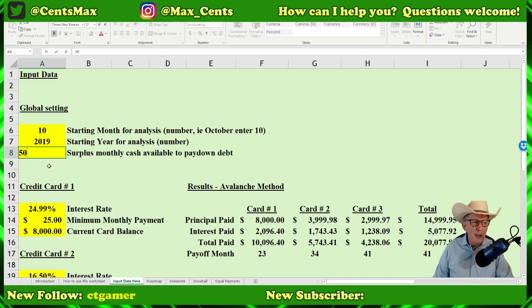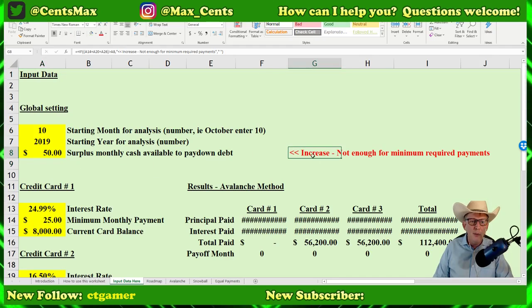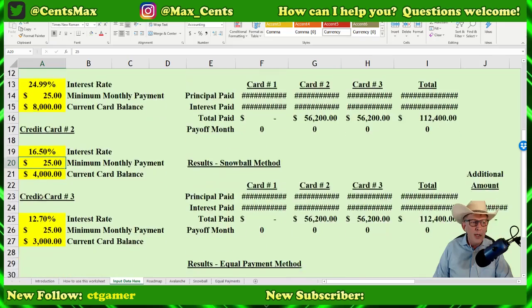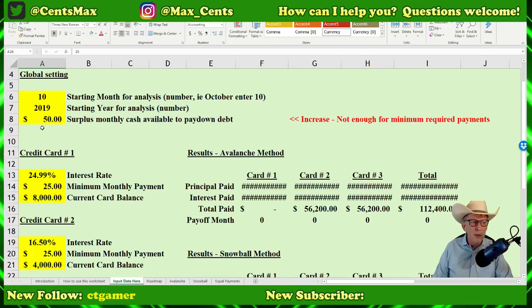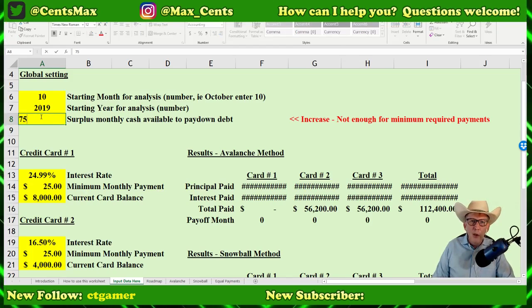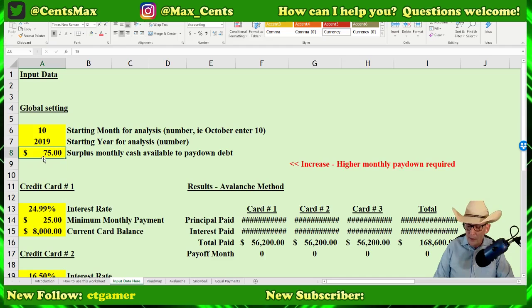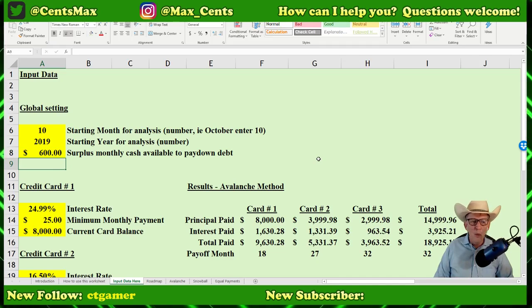So if I put 50 as my monthly available cash to pay towards my credit cards, it's gonna alert me right here in red that I haven't satisfied the minimum payment amount. So with $25 minimum monthly payment on each of the 3 cards, I'd have to pay at least $75 to satisfy my credit card company with the minimum payment. However, if I only pay $75 on this amount of debt, I'm not going to realize any result because the interest amount is going to outpace what I'm going to pay in the monthly payment. So we're going to have to put a more realistic value. I'm just going to arbitrarily choose $600, and that alert now will go away.